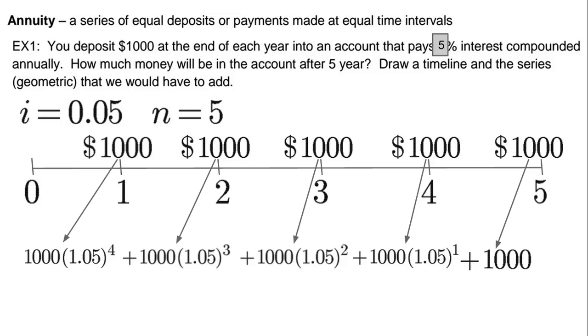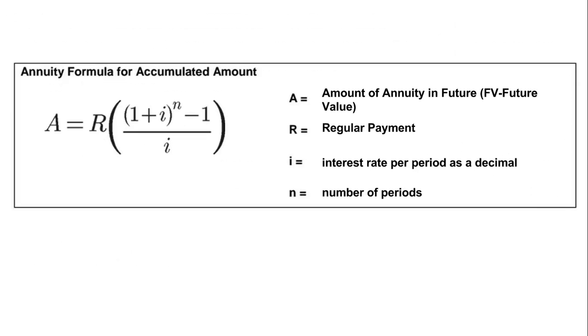Now you'll notice that this is probably not something we want to continue to do. It's only 5 payments, but it's probably an inefficient way. In fact, there's a formula that will add this up for us. But I'd like to show what we're actually doing if we wanted to do it by hand, and then the formula is just kind of like a bonus. It's just a faster way to do it. An Excel spreadsheet would do this a lot faster as well. It could do it the long way. But the formula is going to be very helpful for us, so let's look at the formula.